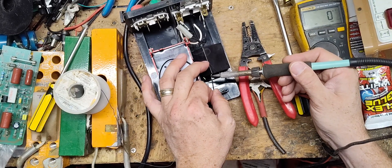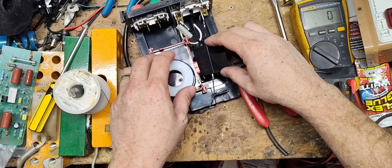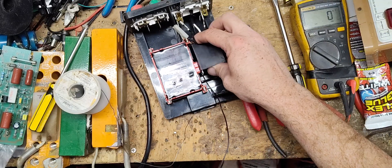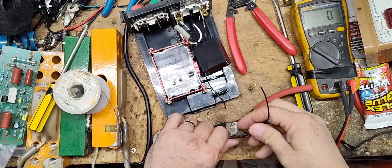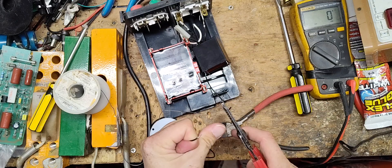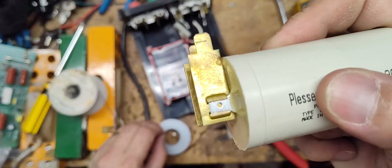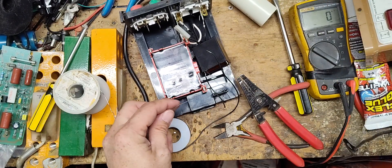What we have to do is solder wires on. There's no polarity to these capacitors — it doesn't matter which side goes where — but we'll make sure these wires are long enough. I'm going to crimp on some male spades to the other end of these wires, and that's what's going to plug into the board, because it has those little angled spades on there. Those brass things press on there and poke up into the board, but we're not going to use those originals.